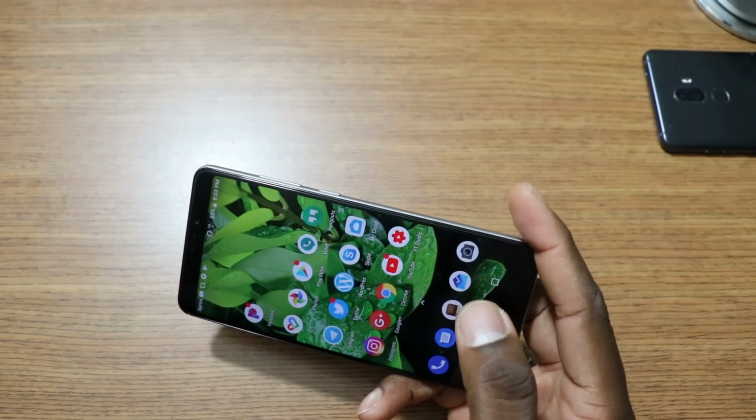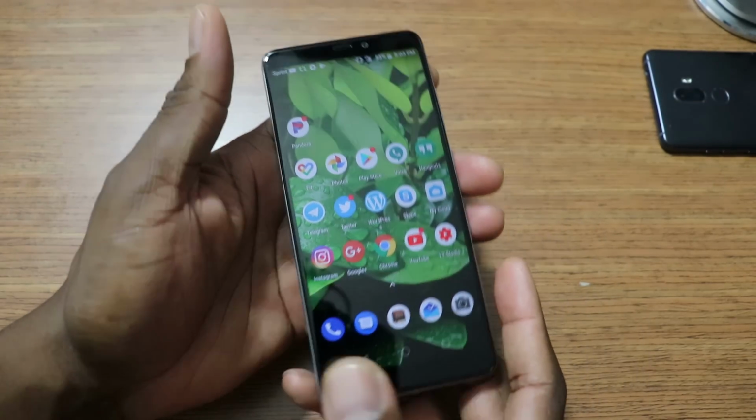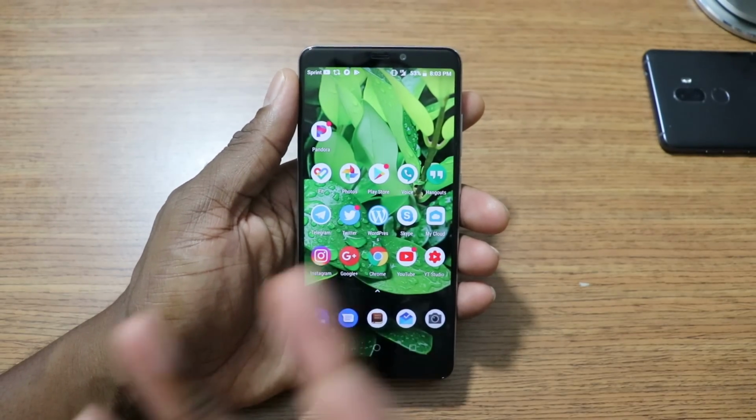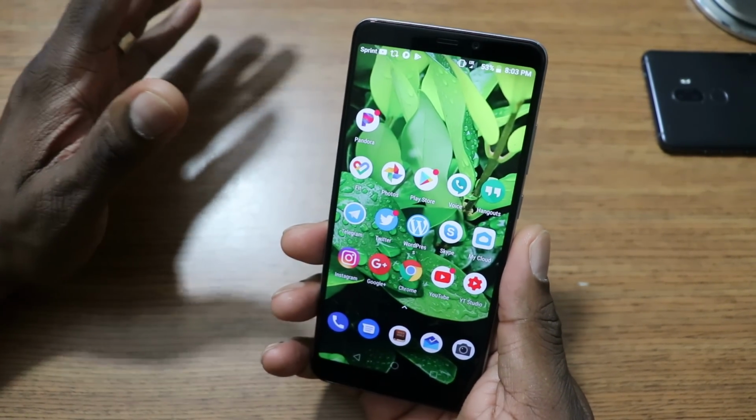But nonetheless, the cameras are good, man. I don't have a complaint about the camera's overall quality. I just wanted to shoot more videos, and I was trying to do it in a small setting like this, and it just wasn't hitting for me. Other than that, man, I wanted to give you a quick update.